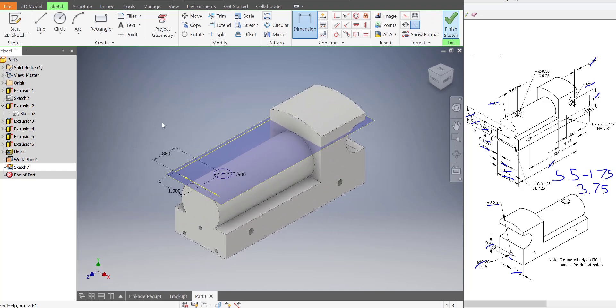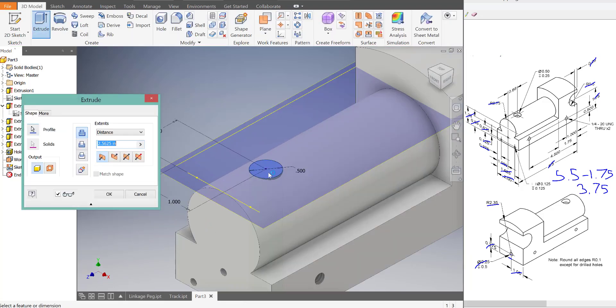And if it wasn't centered, just make sure that it is. Apparently mine wasn't, so it's a good thing I put in that dimension. So that's looking pretty good. I'm going to finish that, extrude out that hole — make sure it's set to cut — and make sure the direction is pointing down, or else it won't cut through the train. It's getting cut a total of 0.25 units, so press OK.